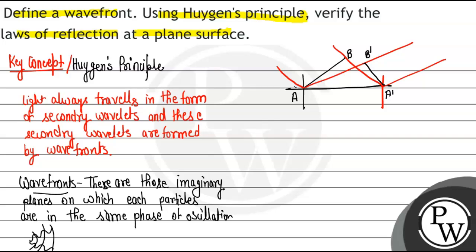It is very clear by the image that point A and the rays are coming on the same plane. Now suppose if this angle is i, this angle will be i, right. Or this angle, angle of reflection, if this angle is r, then this angle will be also r, right.